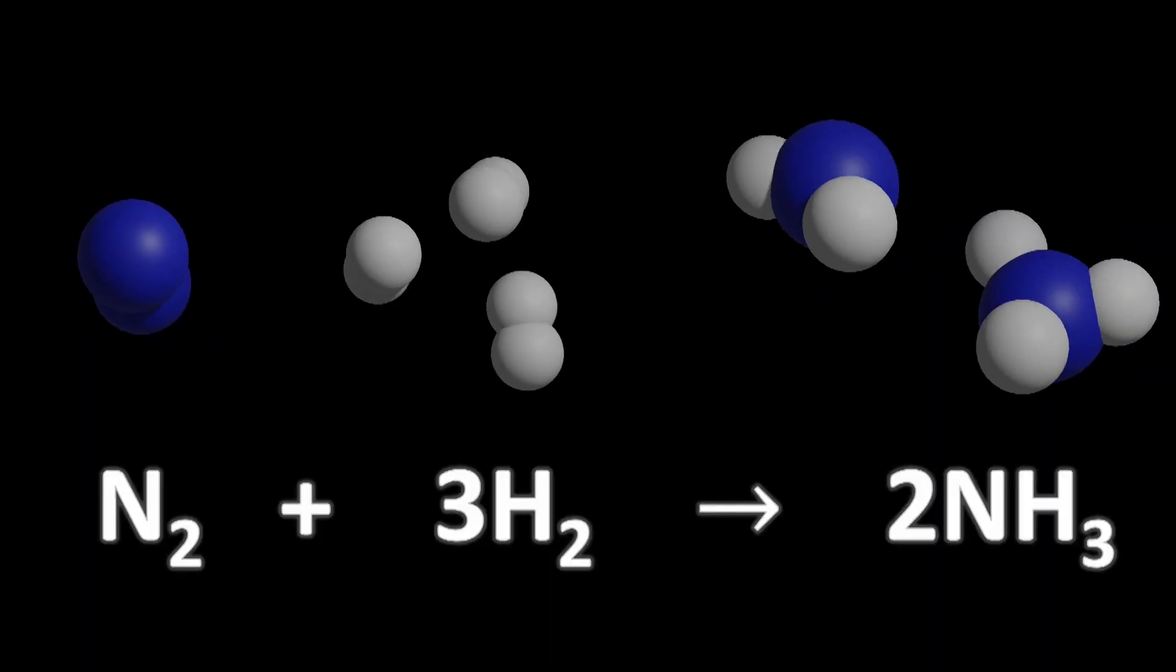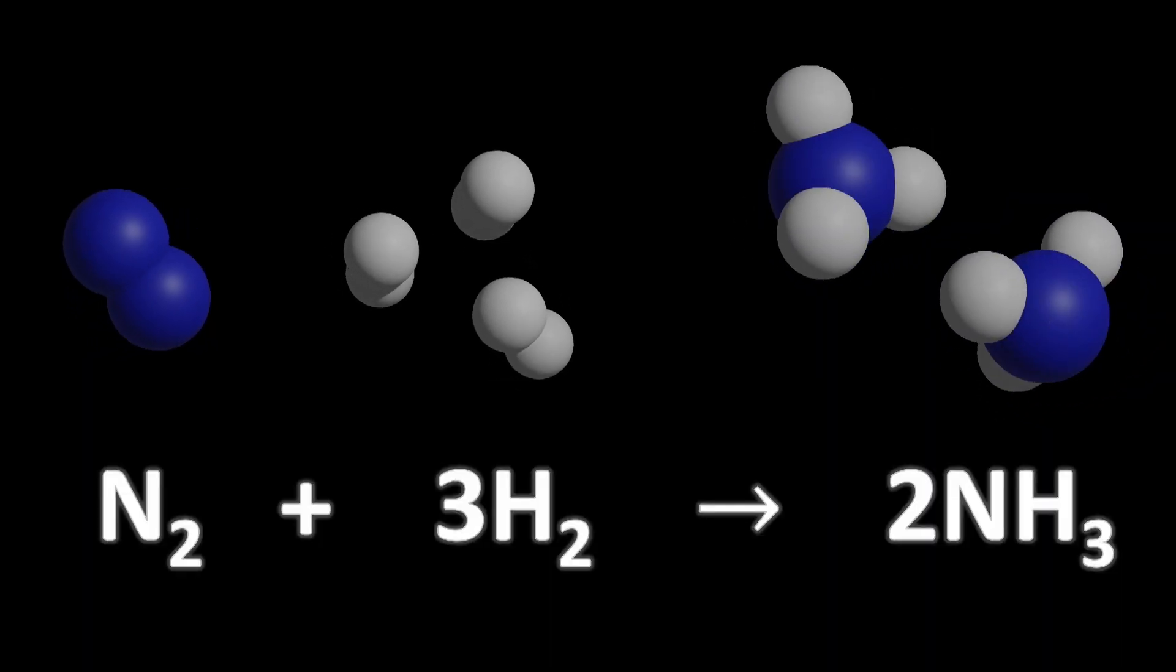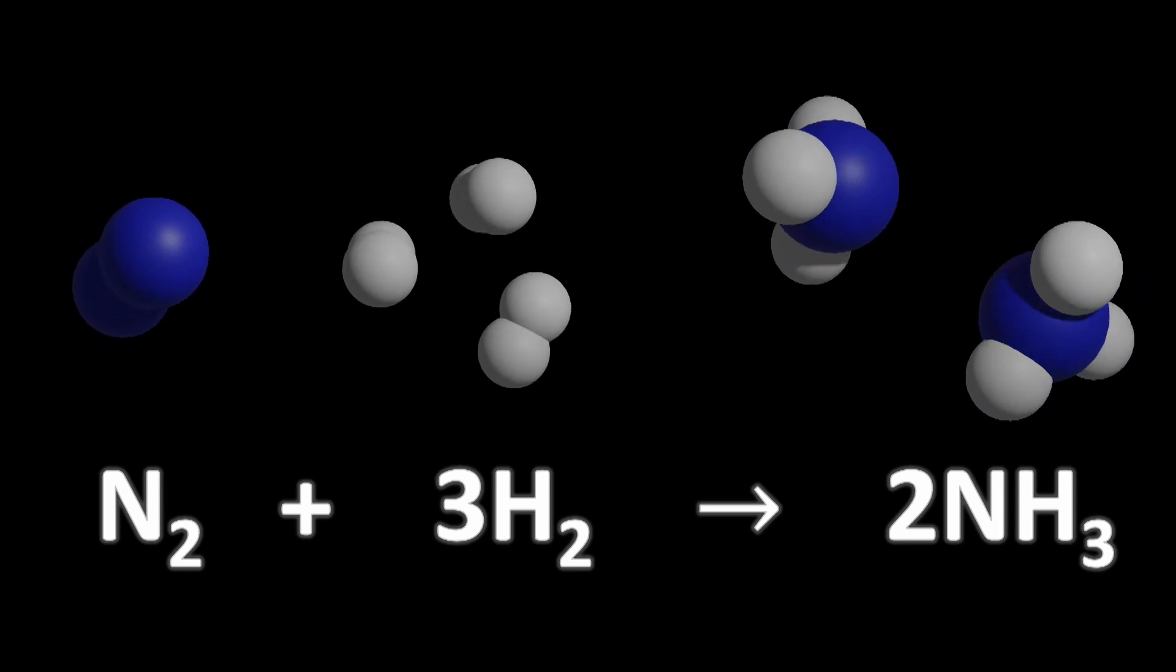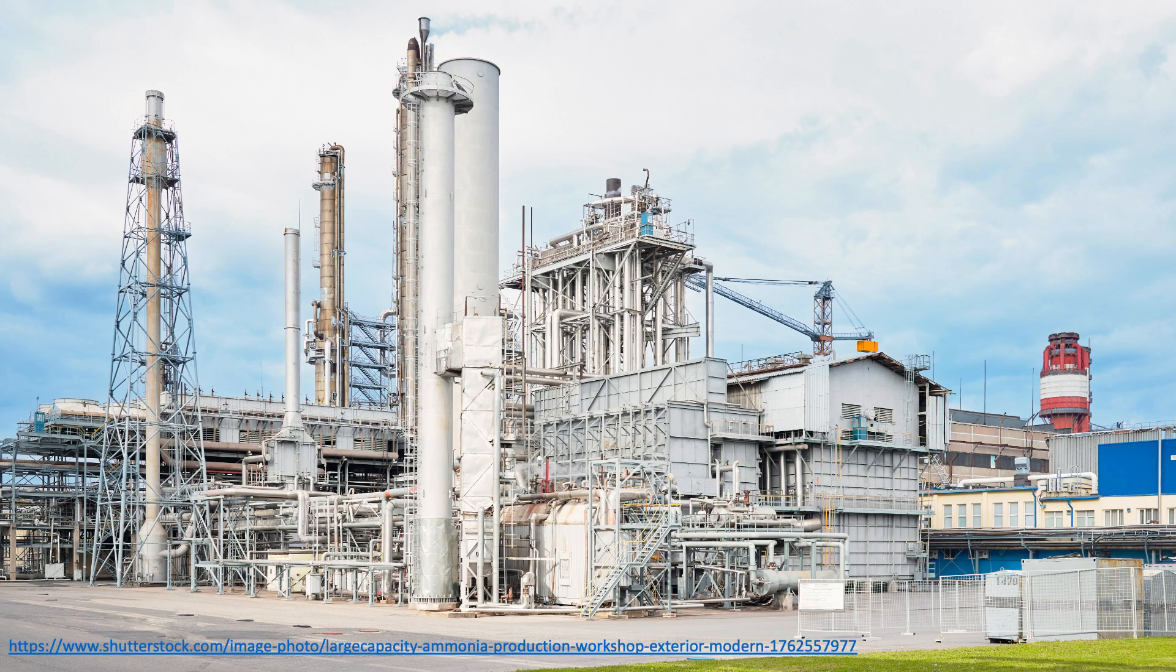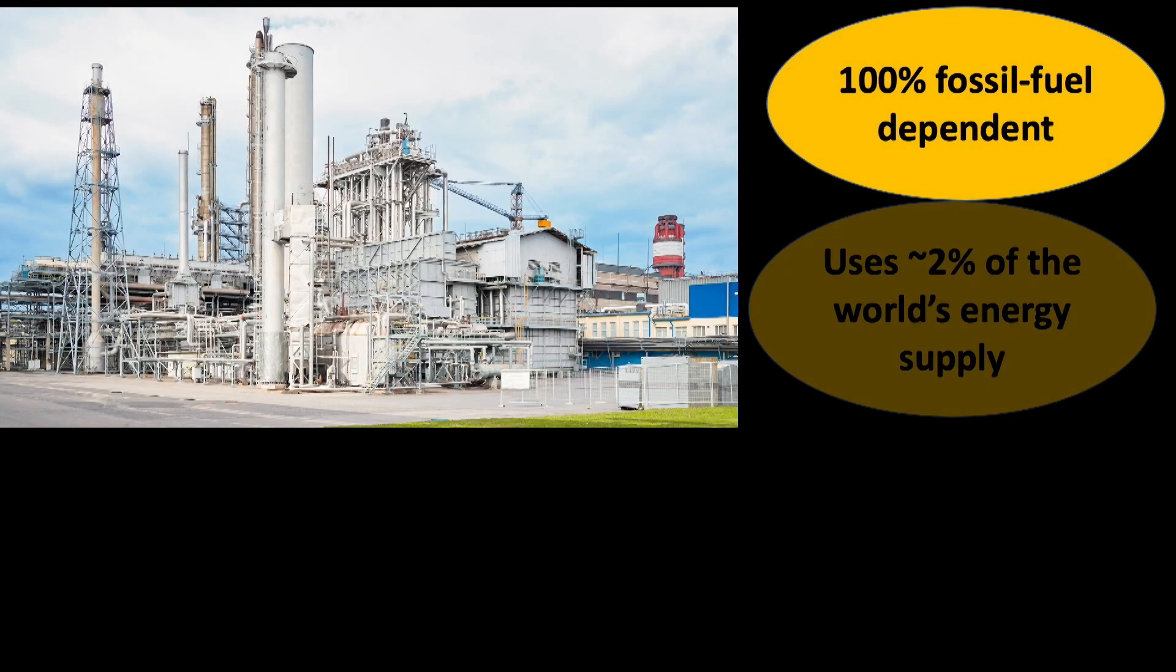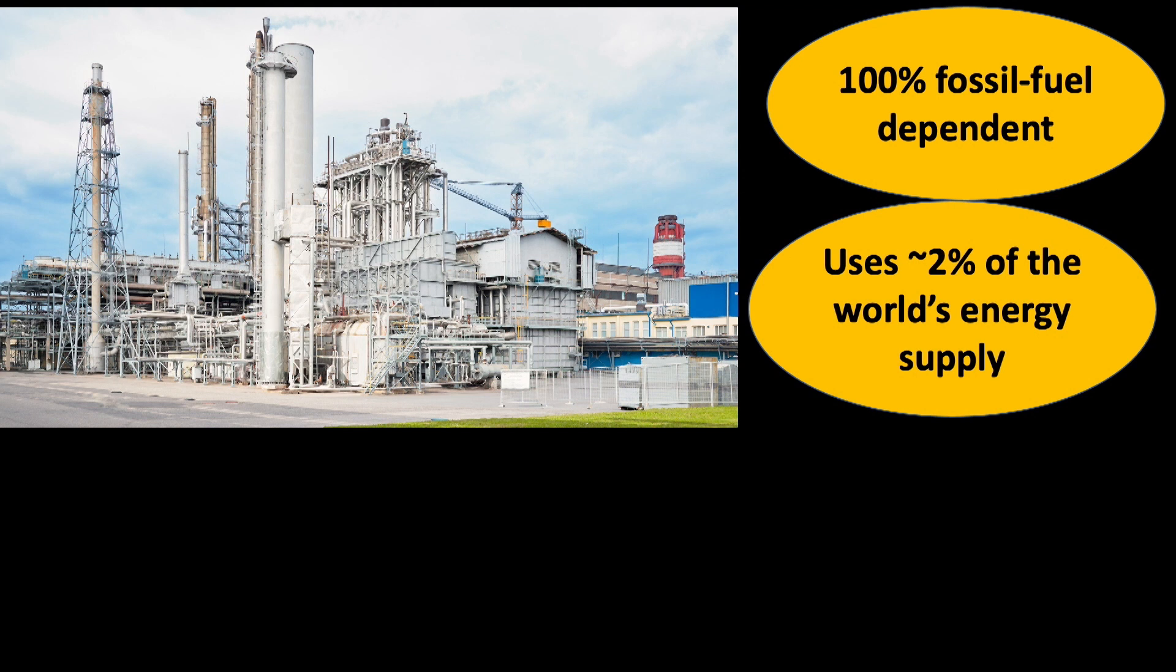Let's come back to the ammonia. So ammonia is produced through this reaction, nitrogen and hydrogen molecule giving us ammonia. But if you look at the process, it's a very old process. It was developed almost more than 100 years ago. Actually, it was developed during World War I in Germany. It is known as the Haber-Bosch process. It is a very large scale process. It requires pure hydrogen. Also, it requires very high pressures and very high temperatures. So it is 100% fossil fuel dependent. And the ammonia production in the world uses more than 2% of the world's energy supply.